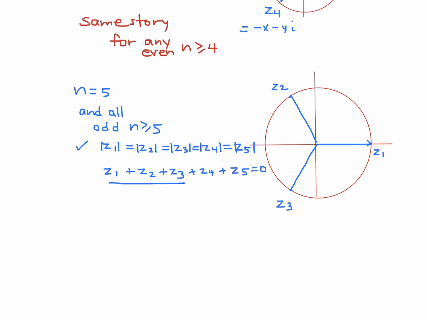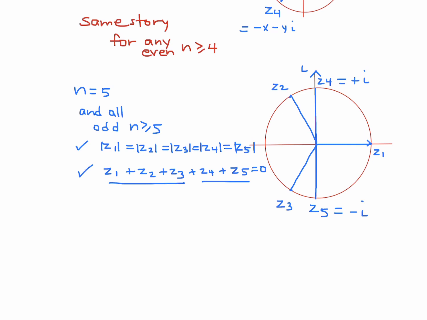I've already shown that. Now all I have to do is choose 2 that add up to 0, and that can be easily done. Just choose 2 that are diametrically opposite from each other. So let's just choose that, I guess. Top and bottom. So this is z4 and this is z5. z4 is, since it's on the imaginary axis, plus i, and z5 is minus i. So this will also add up to 0, so this criteria is checked.